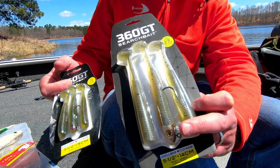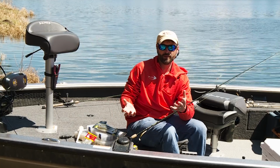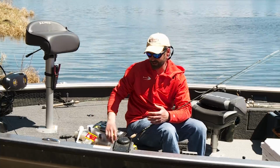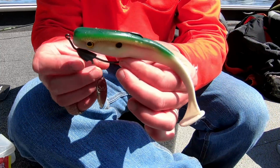You can get it in a size from 2.5 up to 5.5 inches long, and as you get into swim baiting, you're gonna start to find yourself collecting more and more tackle. You'll have specialized hooks to accommodate big swim baits, different jig head styles, because they catch almost everything that swims in pretty much any environment you can think of. You know, to tell you the truth, I rarely go out on the water without at least one swim bait tied on the end of the rod, any time of year, spring, summer, and fall.